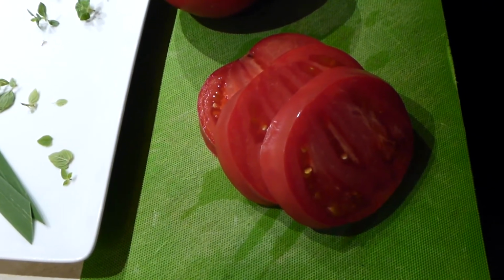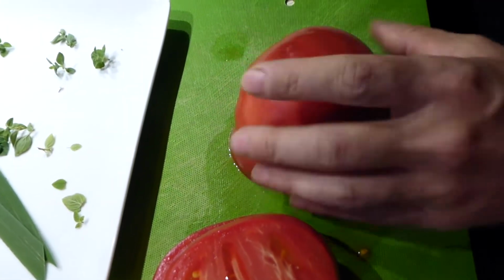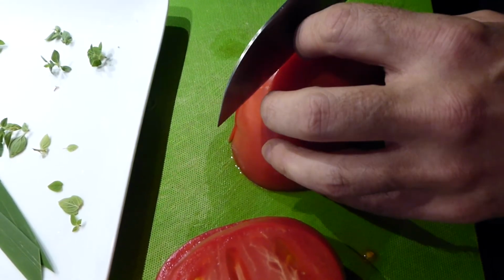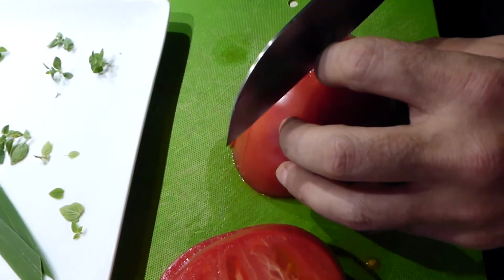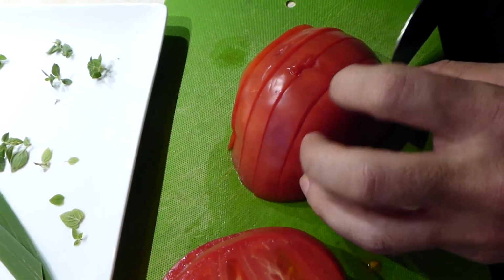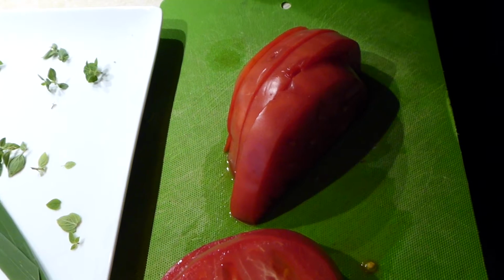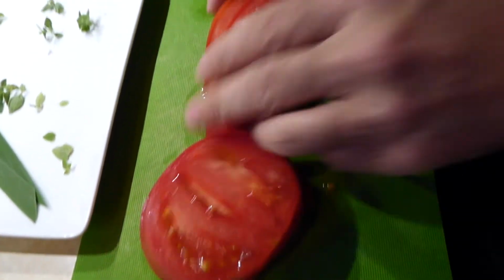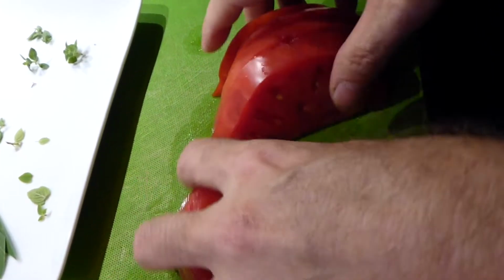And we'll reserve this section to munch on later. Got 3 sections. I want to see how many I can get out of this one. We had a little damage from shipping, but we'll take care of that right now. Right down the middle. Alright, we'll save these extra chunks for some bruschetta, something like that. Alright, we have our tomato sliced up pretty good.